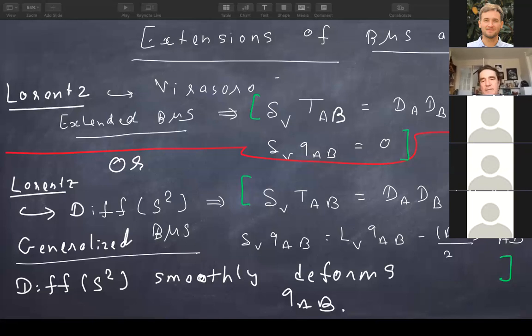Okay, so I see what you're saying: what is the algebra of the vector fields, right? We will actually discuss that; it's one of the points. So you agree it's not an algebra, it's an algebroid, and that's problematic at the quantum level. Exactly, I will come to that. That's one of the main problems that we are trying to understand better.